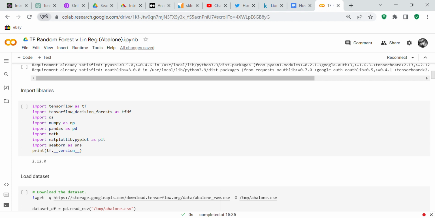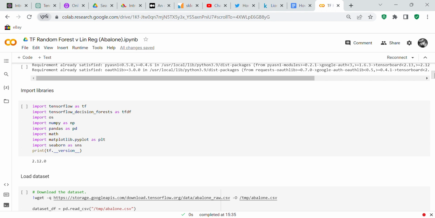So you're going to import TensorFlow as TF, import TensorFlow Decision Forest as TFDF, because that's a separate library, import OS, which is operating system, import NumPy as NP, which is numerical computing, import pandas as PD, which creates data frames and it's data processing, import math, which is an inbuilt library in Python that performs mathematical computations, and OS is also an inbuilt library in Python.